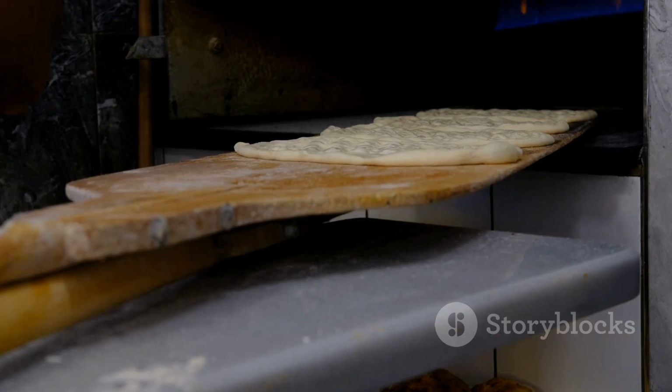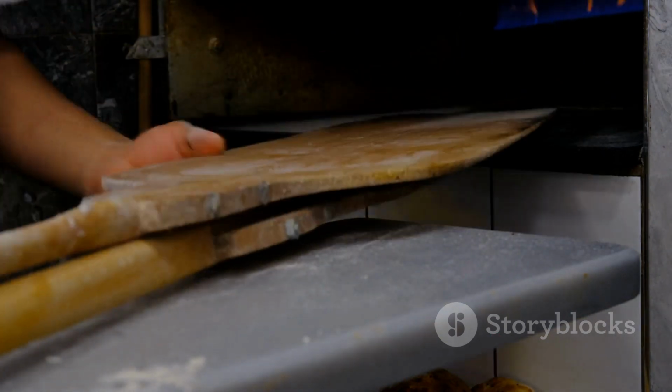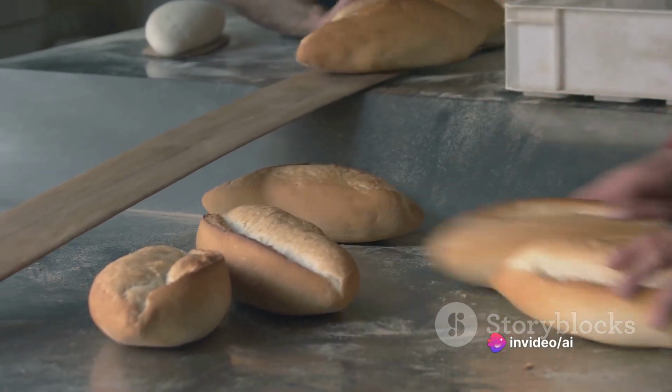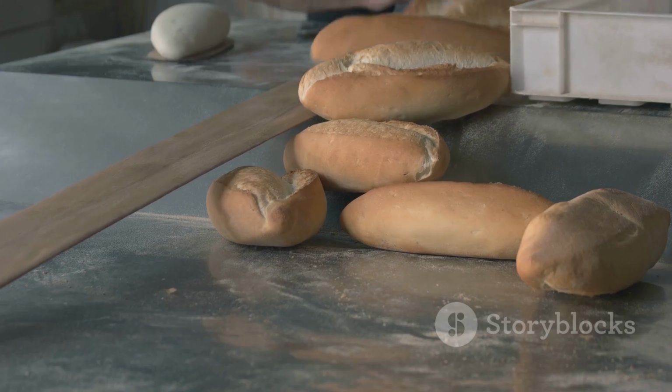Remember, every oven is different. You might need to adjust the baking time slightly based on your oven's quirks. And there you have it. We've shaped and baked our dough into a delicious loaf of brown bread. The smell of freshly baked bread wafting through the house is simply irresistible.